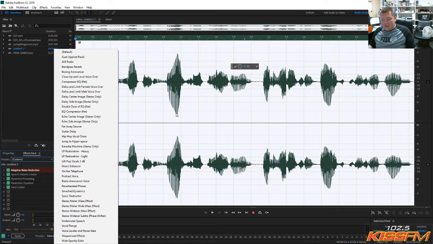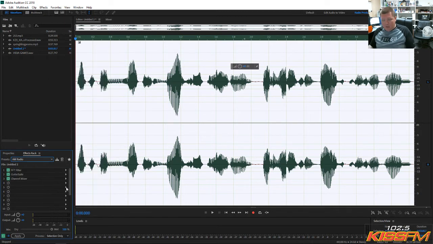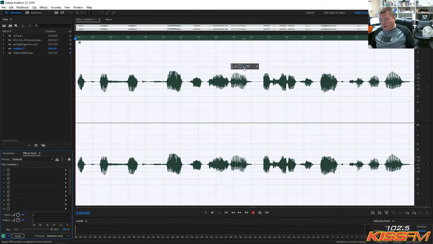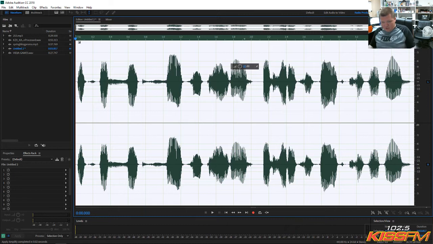Another one I like to use a lot in a lot of different things is AM Radio. And that's exactly what it makes it sound like, but for certain imaging and production pieces, it works real well. It's going to lower your levels a lot, so I always have to bump it up about 8 dB, and it usually sounds pretty darn good.